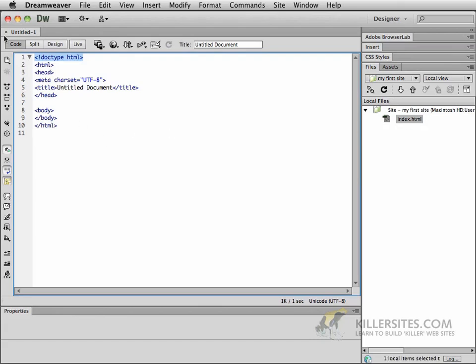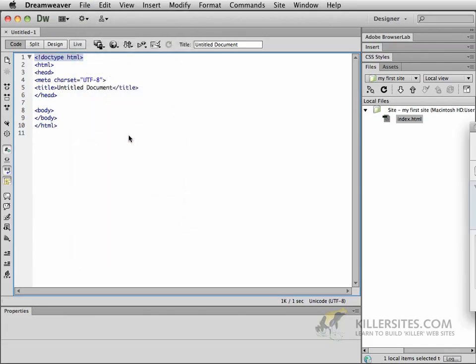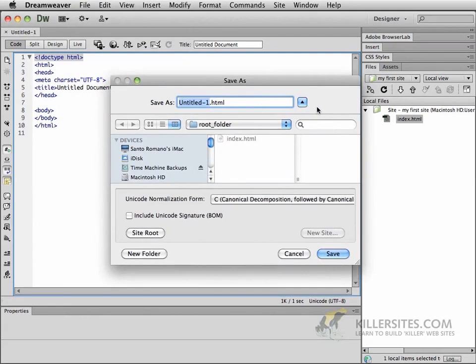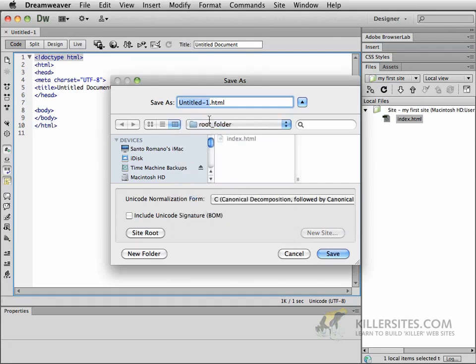But do notice that this has not been saved yet. It says untitled 1, whereas the one that we created, we were able to give it a name when we right-clicked inside the Files menu. So this one would have to be saved. So if I wanted to, I could come to File, Save, and I could save it in a specific area. You'll notice my root folder is located on the desktop, where more than likely yours is.